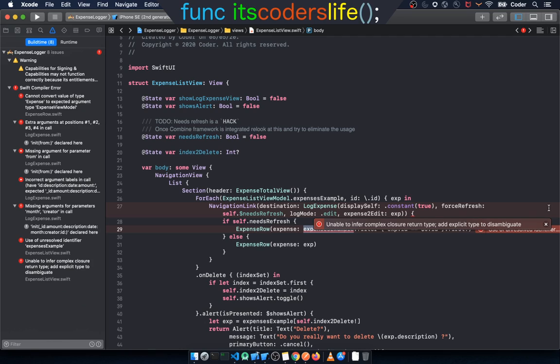Still there is a problem. Expenses list. Okay. Use of unresolved identifier. Okay, now expense list view model dot.